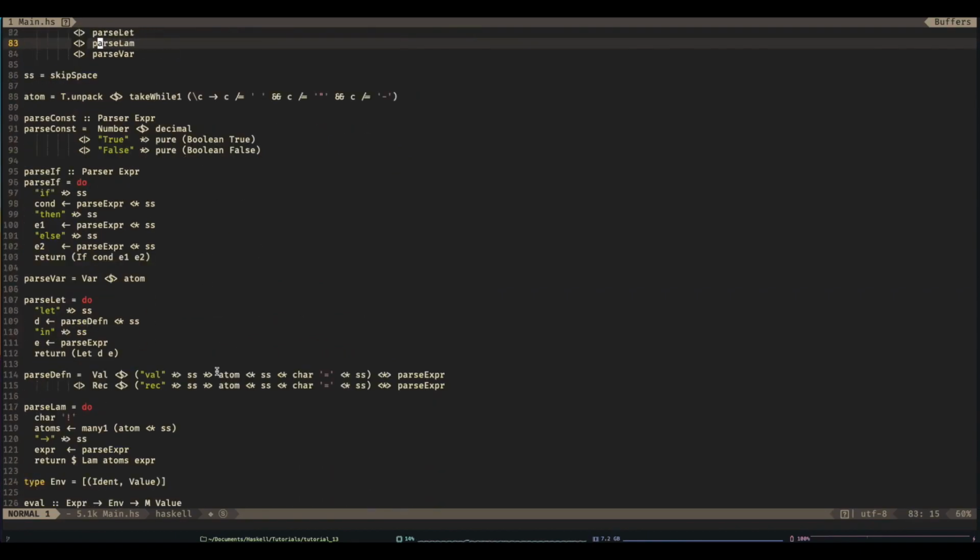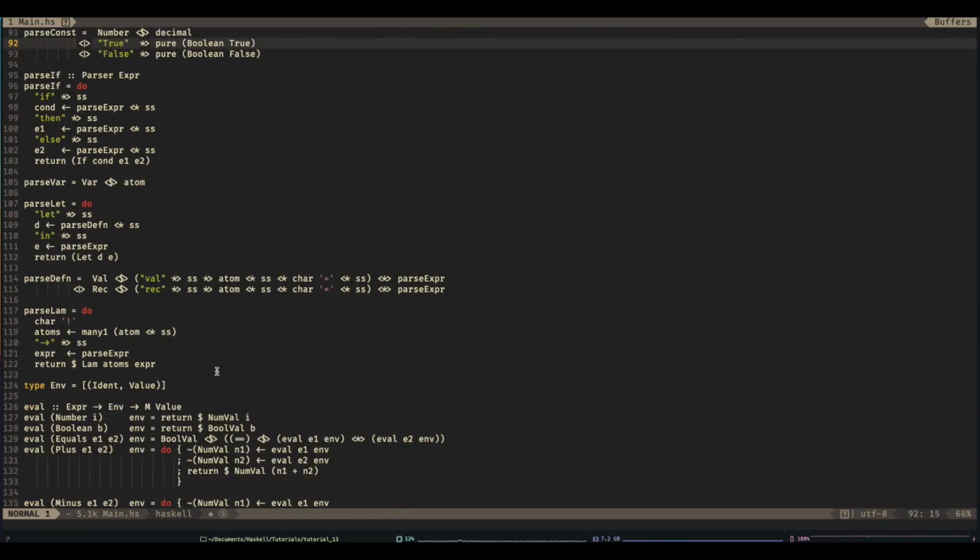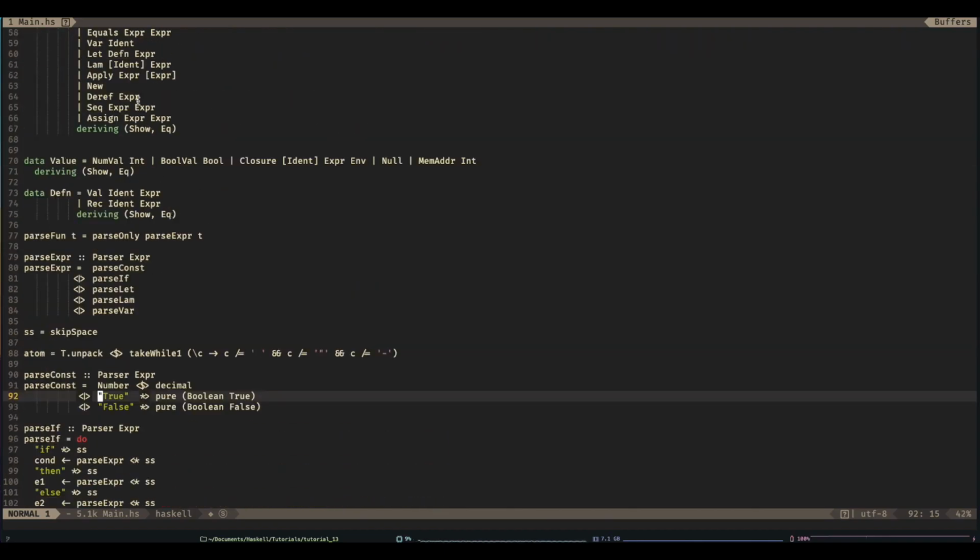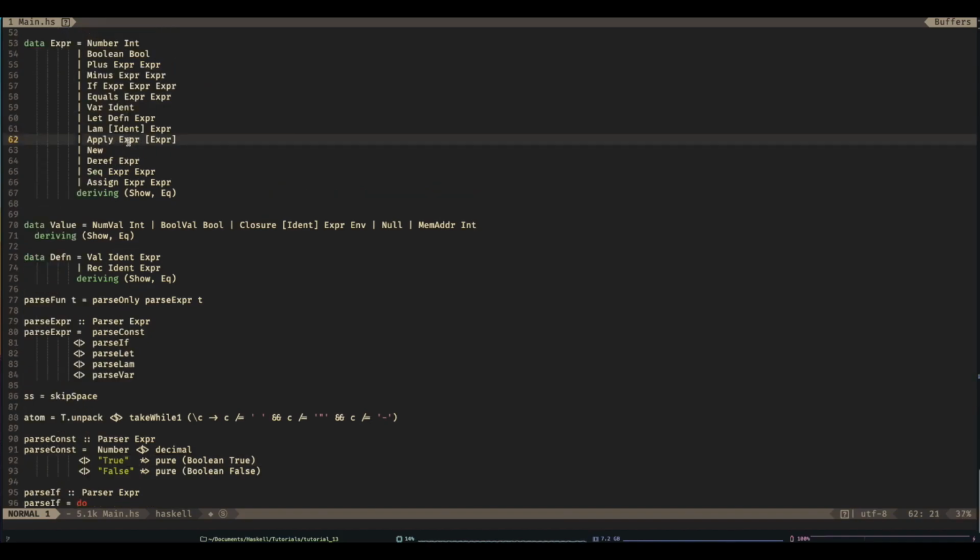So all we need now is to apply it. So application is going to be... how are we going to do application? So what is application? Application is an expression. We're not going to do application yet because it starts with an expression. Okay. So let's go back and let's look at this plus, minus, equals, and apply. Or equal. Yeah, we said that. Because they all start with expressions.